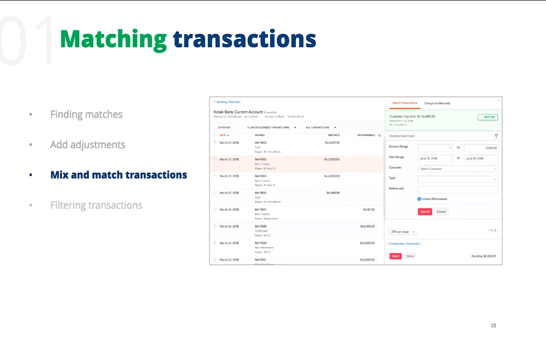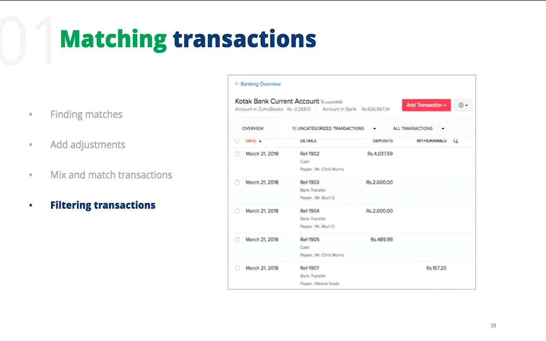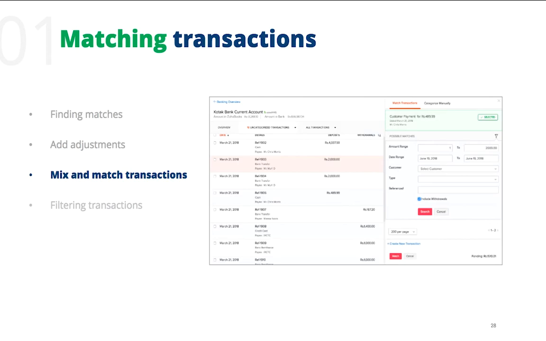So in this particular case, we give you the option to match such a scenario in which 8,000 and 5,000 will be matched together, wherein you will also quote that 3,000 was the amount which is actually due in this case. So mix and match is also something which Zoho Books supports. All you need to do is click on the transaction, and then when you click on the filter button, just check the option include withdrawals in case of deposits, and if it is a withdrawal, click on the option include deposits.